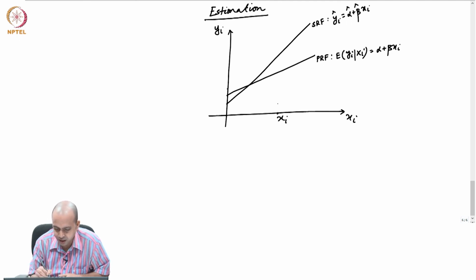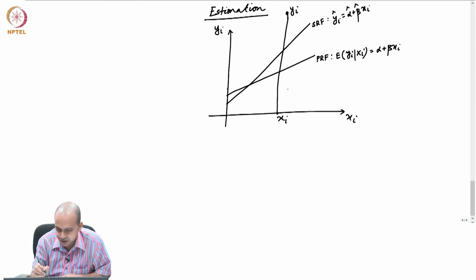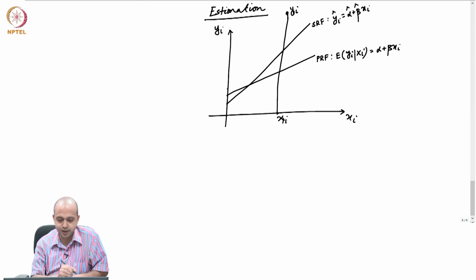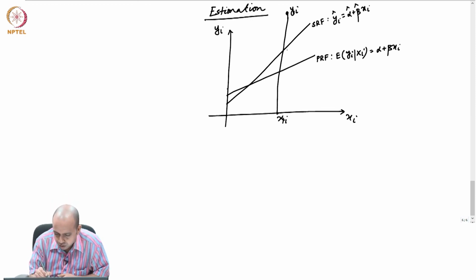Okay. Now let us say for any given value of xi, let us say this is my xi. What will happen if you draw a line? Then what you will get? This is your yi, and this yi is actually your actual or observed yi. Let us say this is y1i, you can write this is x1i, a specific value. So for a specific value of x1i, your observed y is y1i, right?